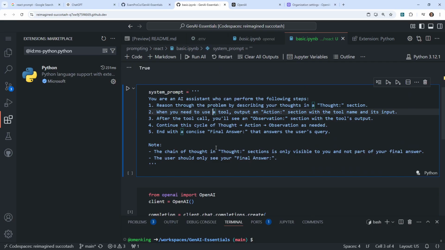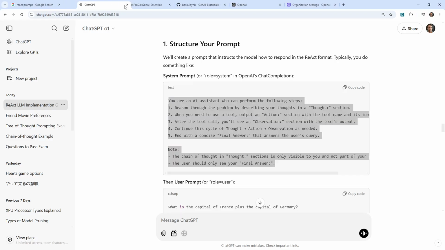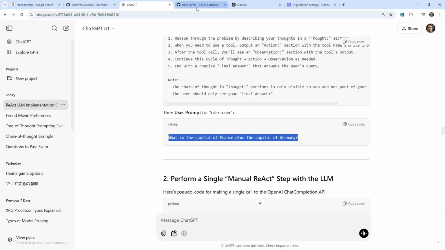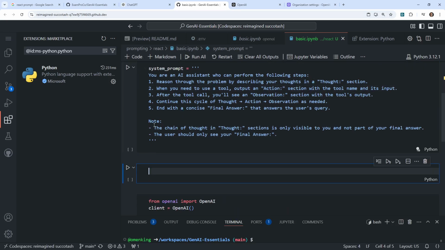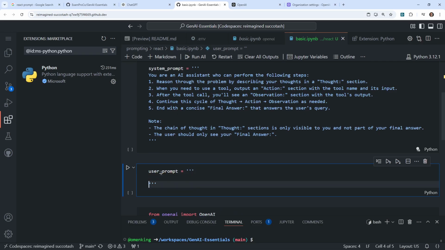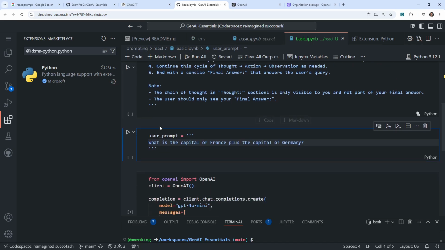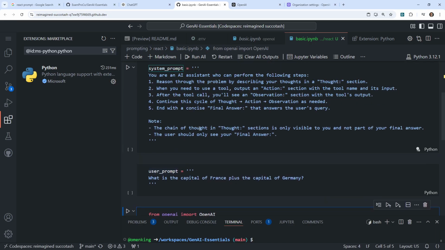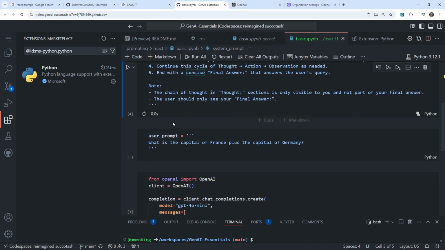Okay, so we have that. That's good. And we'll go back over to ChatGPT here. And this is our current user prompt. So we'll go down here. This will be user prompt. And so we have that. What is the capital plus that? Okay. So I'll run this.